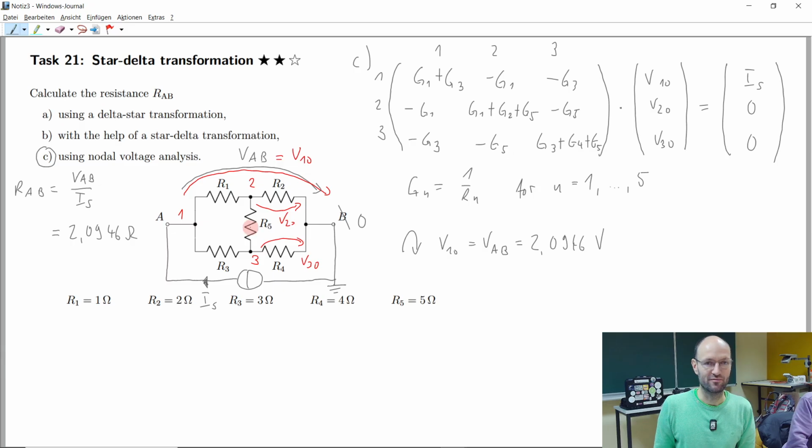What questions do you have? Can this matrix be solved on a calculator? Say again? Can this matrix be solved on a normal calculator? Depends on your calculator. So I never have a calculator with me. So my calculator that I used at school definitely could not do it. But it was a calculator that had just one line in a display, or that could just display numbers. If you have such a calculator that has a dot matrix display that can also display fraction bars and functions and so on, then probably it can.